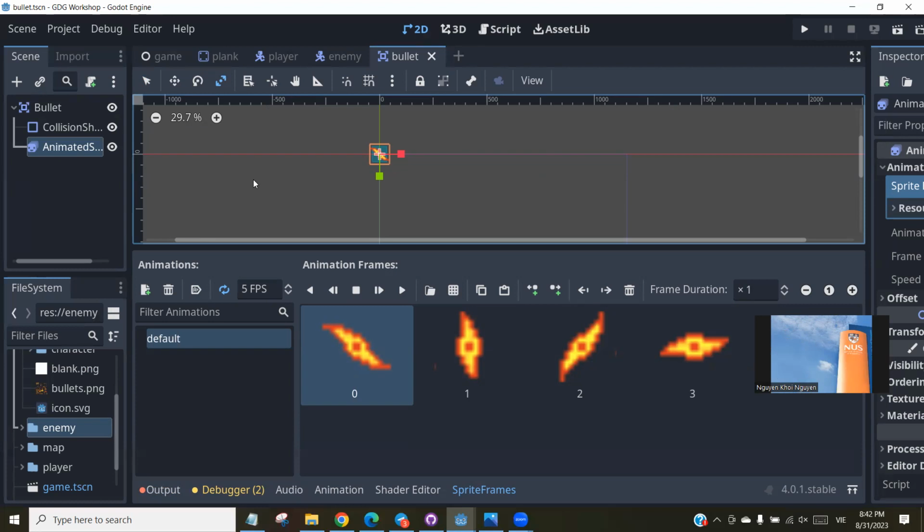Under animation, sprite paint and new sprite paint. Click on the sprite paint object, and then load over the engine. Now, you select under assets, units. Then press on the view.